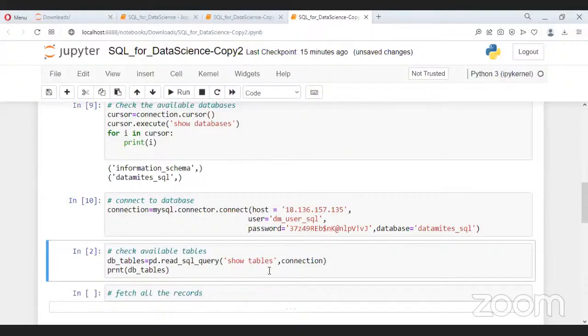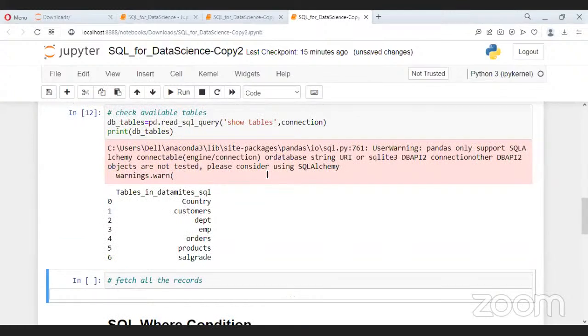Yes, Shweta, that's right. So let's run this. Is it working in your case? Did you get these tables? So we have different tables inside this DataMites underscore SQL.